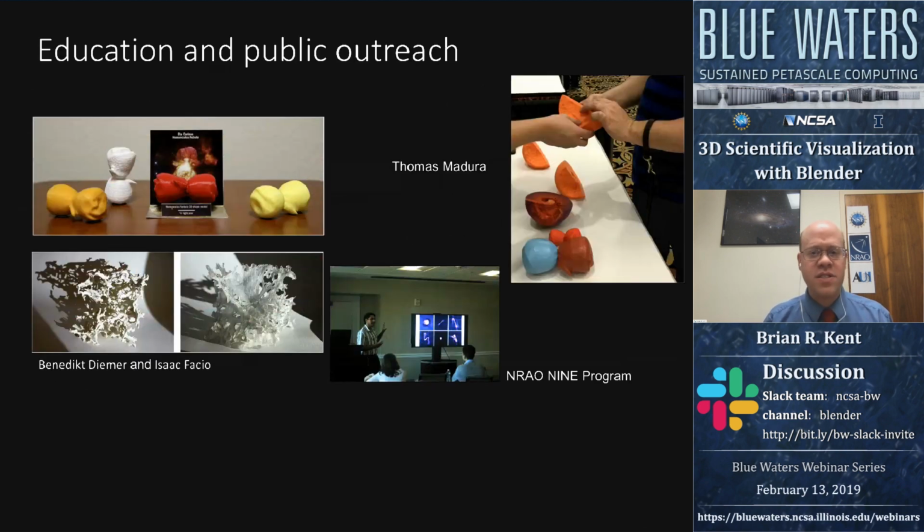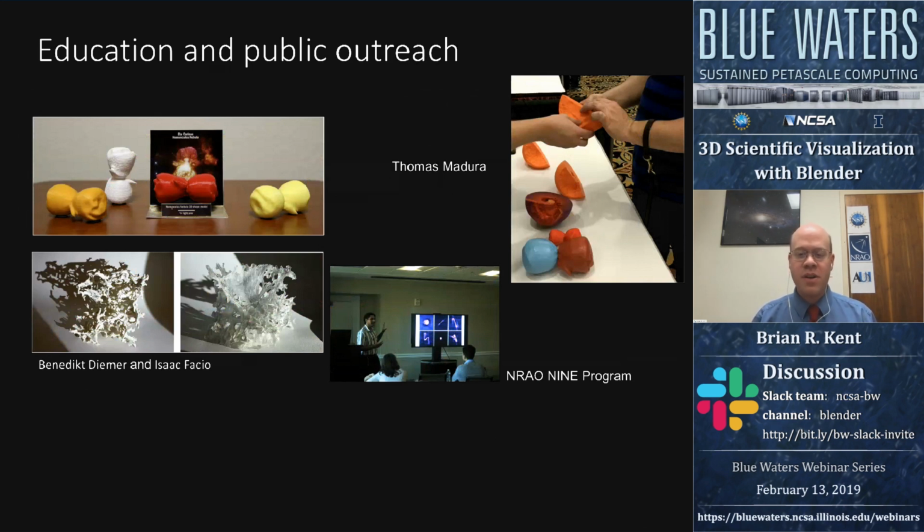But Blender also has some wonderful tools in terms of broadening participation and education and public outreach. So I'd like to mention a couple of colleagues here and their papers. We have Benedict Deemer and Isaac Fazio here on the left-hand side. They are actually doing large-scale studies of the universe by using Blender and leveraging that for 3D printing. Thomas Madura is doing something very similar with Ada Carina, actually building three-dimensional models using Blender and 3D printers for those who are visually impaired.